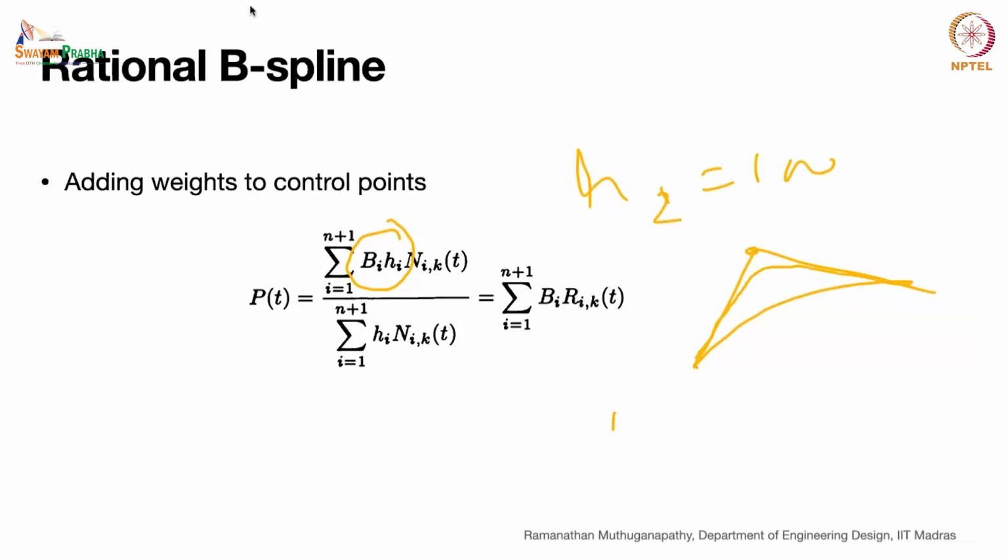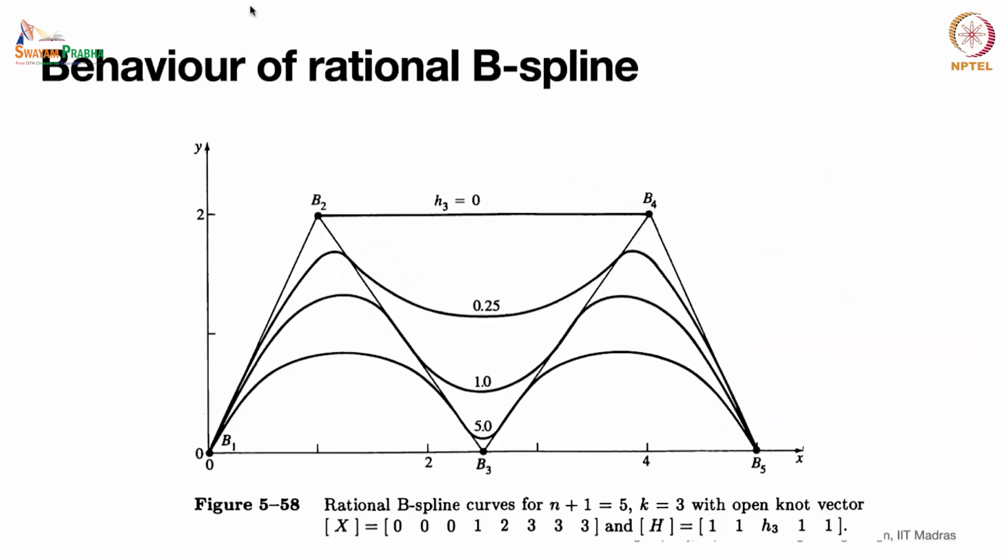But this is a special case of B-spline, or rather a superset called rational B-spline. I mean, rational B-spline is not the topmost; there's one more that is the topmost. So you can see the behavior of rational B-spline: when you have one of the weights as 0, it is flat, and as you increase the weight for that control point, you can see the curve gets pulled towards that control point. If you have a very large h3, you can push the curve very close to that control point. So the point on that curve will go very close to the control point. This is a rational variety, which is the superset of the previous one.